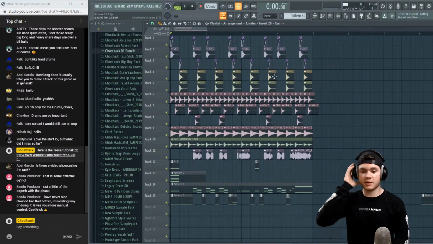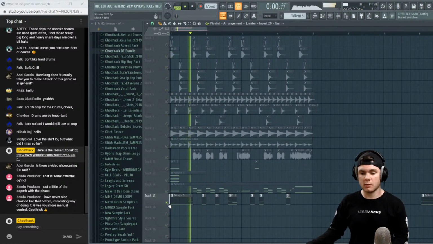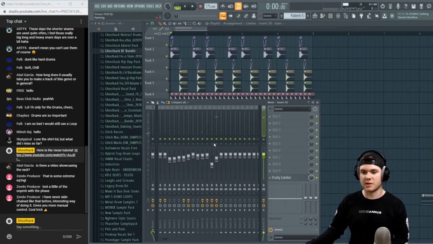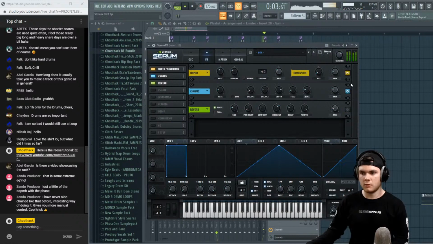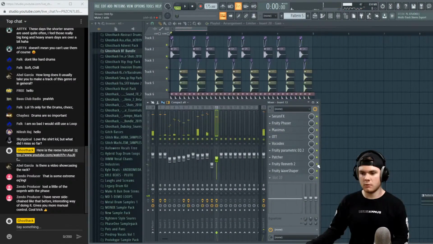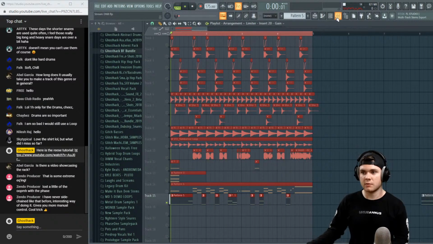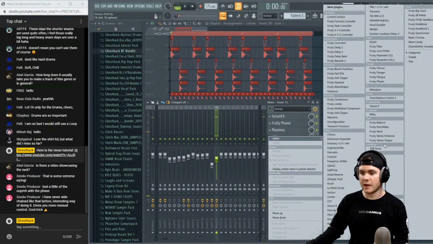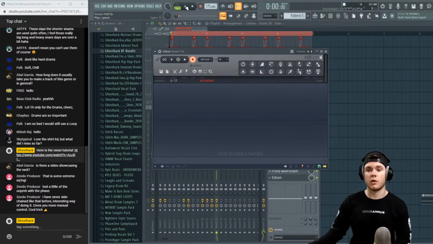But the sound itself doesn't really fit in with the other basses, because the other basses sound very juicy and processed and wet, while this bass right here is still very dry. It doesn't sound too nice. So what I'm going to do is I'm actually going to render it out. I really like resampling in drum and bass. I think it's really interesting. And I'm actually going to run it through Harmor, and I can show you how to run basses through Harmor.